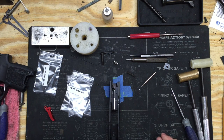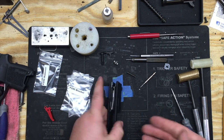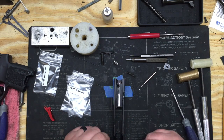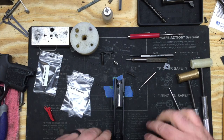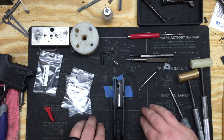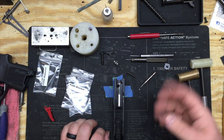But as always, when you're modifying your pistol, you want to make sure that you keep as much of the stock hardware in good shape as possible in case a warranty issue ever arises. You crack your slide, your barrel blows up. If you send this into the factory with aftermarket parts, every firearms manufacturer in America will do this. They will return it to stock, and they will keep your parts, and they will send you back the gun.